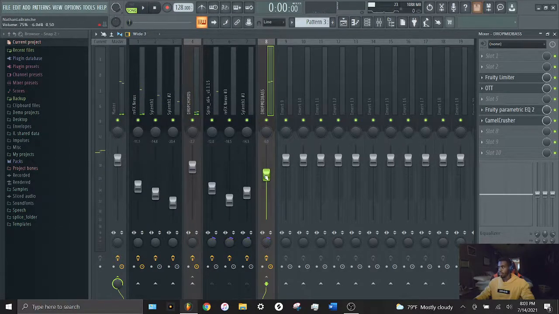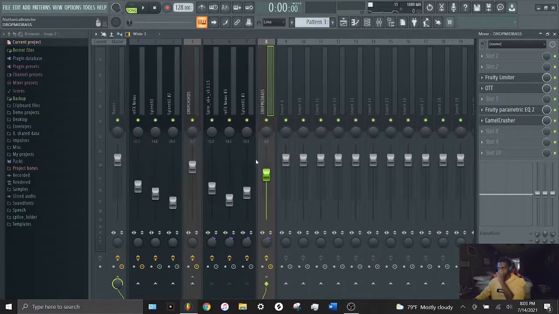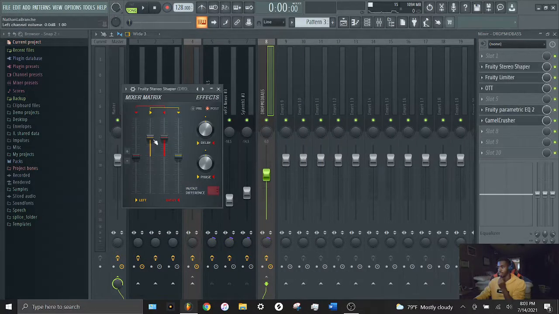Okay, so that was just me simply compressing the mid bass. And then another thing that I do is I take a stereo shaper, and I just move it down slightly.